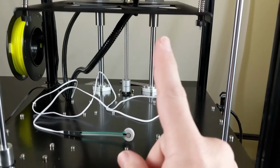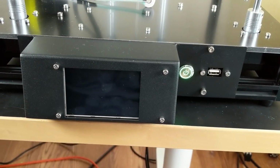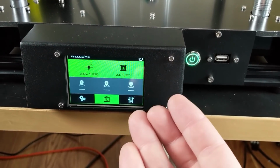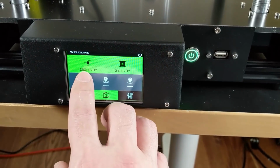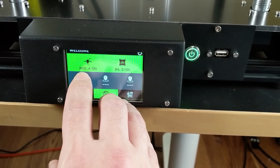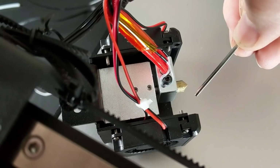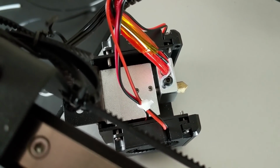That's problem number one. Problem number two and problem number three are here on the software, on the firmware. I've never interacted with the Lurge interface before, and so I wanted to familiarize myself with it. Now, first of all, you can see that for some reason it's telling me my bed temperature is 263 degrees, which obviously is not true. I solved this problem by loosening the bolt that was pinching and shorting out the thermistor wires.